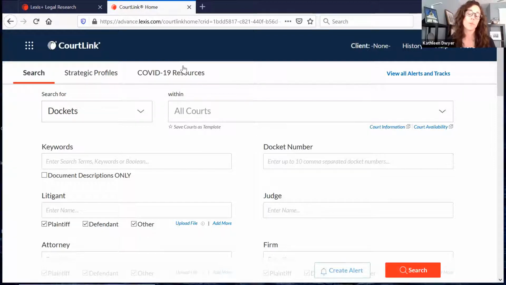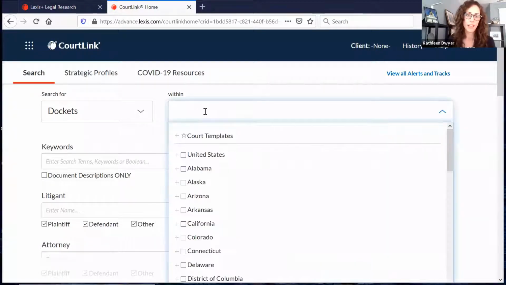The number one strategy for client development is to set a litigant alert on the client that you're interested in. What you can first do is choose what court or courts you'd like to monitor. Let's say we want to look in California and monitor the district courts there.